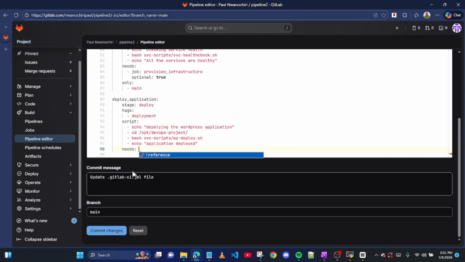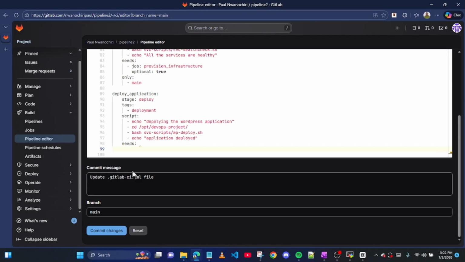So it ensures that this only happens after the health checks have passed.